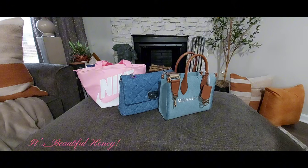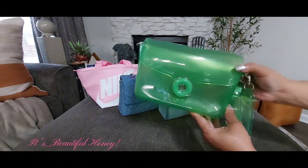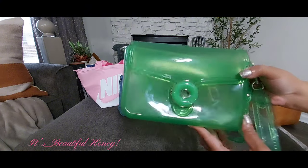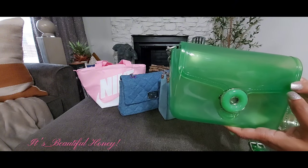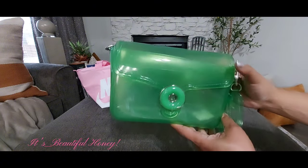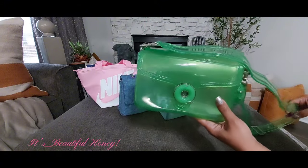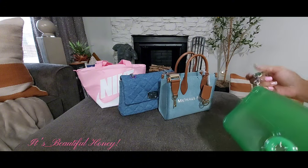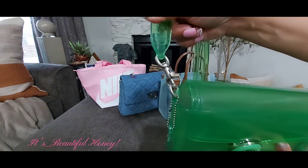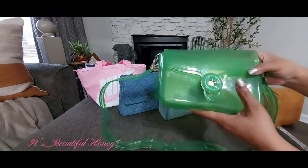The next bag you may have already seen — I've had this one for about two weeks. I purchased it after seeing 'Hey Lady' show it on her channel. This is the Amazon dupe for the Coach jelly bag. It was $36 but I had some discounts and credits on Amazon so I ended up paying about $26. It's a pretty substantial PVC or plastic material. The hardware has a brushed nickel or pewter look, and there's a little hang tag similar to what Coach has on their bags.